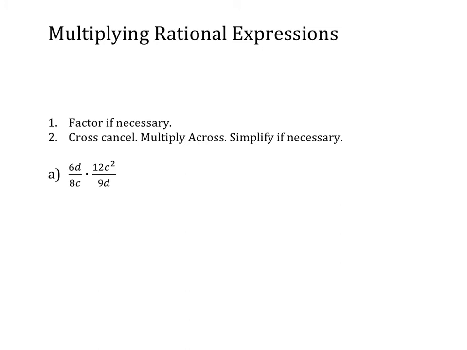First off, to multiply rational expressions, we're going to look at how to multiply fractions, right? So if I was to have a over b multiplied by c over d. To multiply fractions, all you have to do is multiply across and then simplify. But for this case, it will just be a times c over b times d.